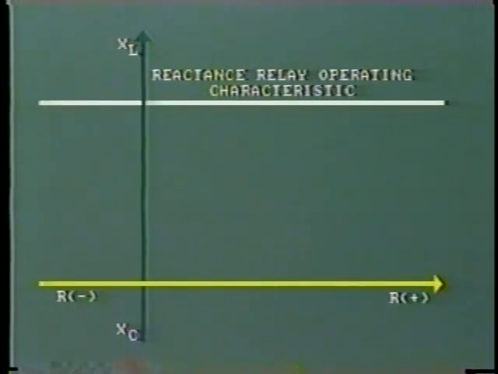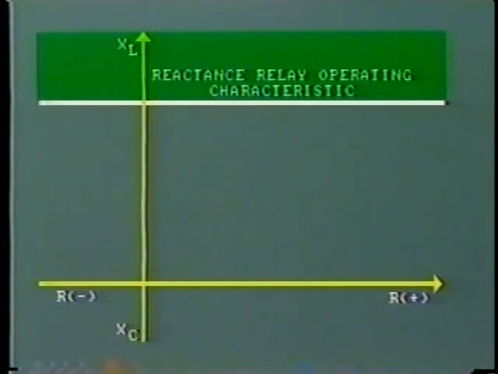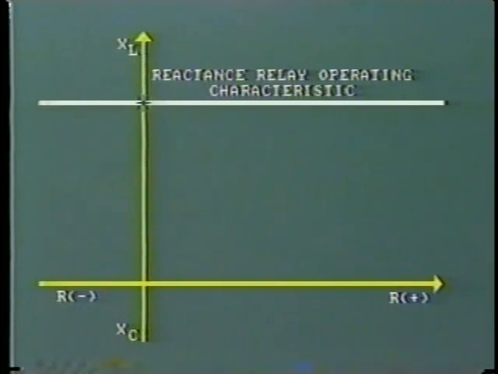Reactance is measured on the vertical. During normal operation, the total reactance of the load and the transmission line will be above the operating set point. This will be 90% of 86.6 ohms, or 78 ohms in our example. If a ground fault occurs halfway along the transmission line, the relay will detect the decrease in value of reactance to 43 ohms and operate the tripping contacts. It will not be affected by resistance in the arc.